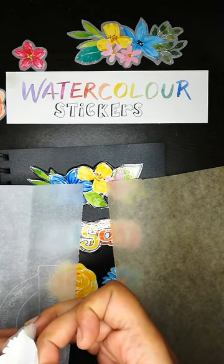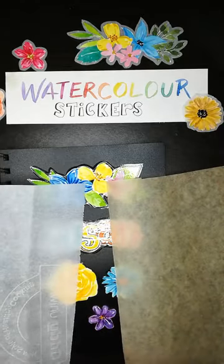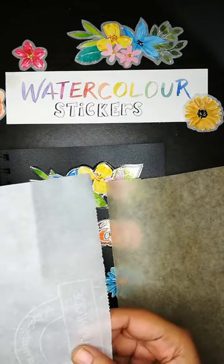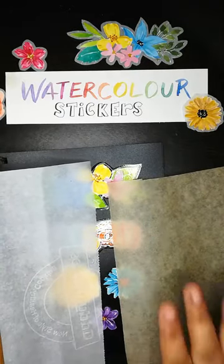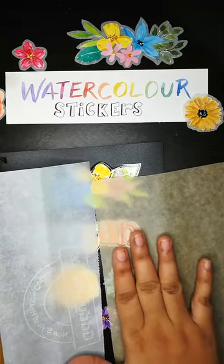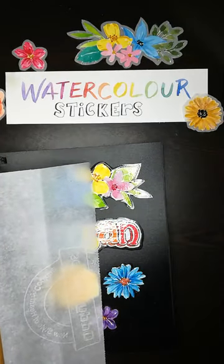Because if this doesn't happen, then your sticker is really not a sticker, right? So that is a word of advice for everyone. Please be careful, because I lost a lot of pretty things to bad baking paper or bad butter paper, wax paper, whatever it is. So be warned.